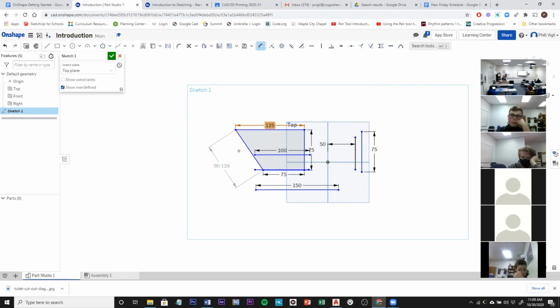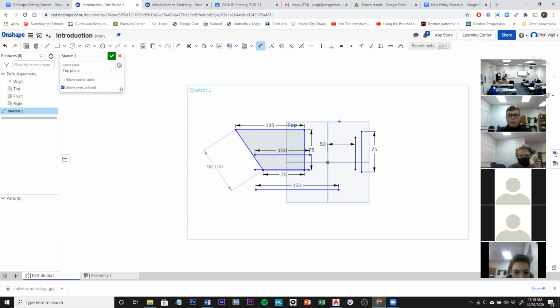It changed the dimension of that. So this dimension is dependent on the placement of this line. If any of these dimensions change, it's automatically going to change this dependent dimension here. We'll go over how to make things attached in a little bit.